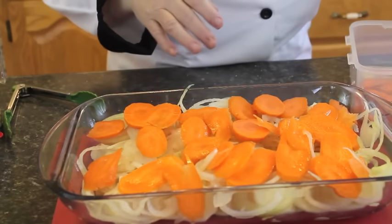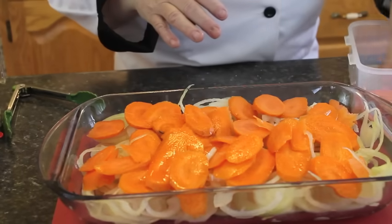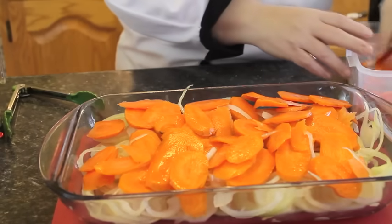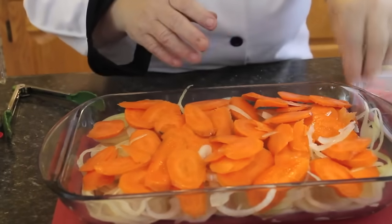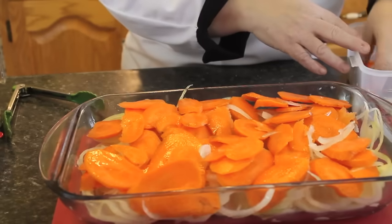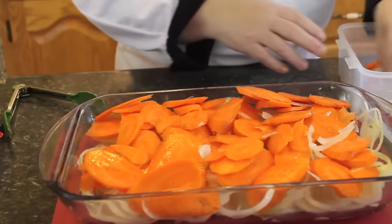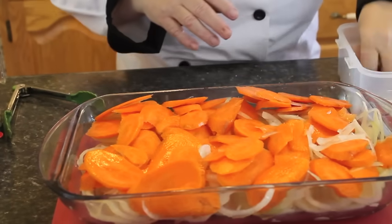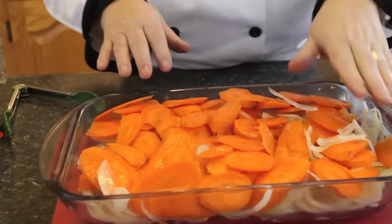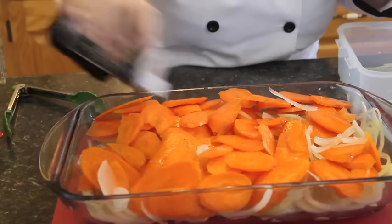I'm going to say, cook it in a 350 degree oven for about an hour or until tender. Remember that we're only using vegetables and just one meat of choice, which is partly cooked, so you don't have to worry about everything not being equally cooked. So we're just going to continue layering. You might get an extra potato mixed in because I put it all in the same bowl. So that's lightly seasoned again and then that's done.